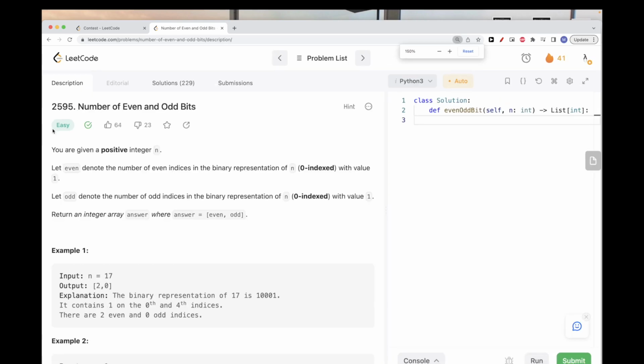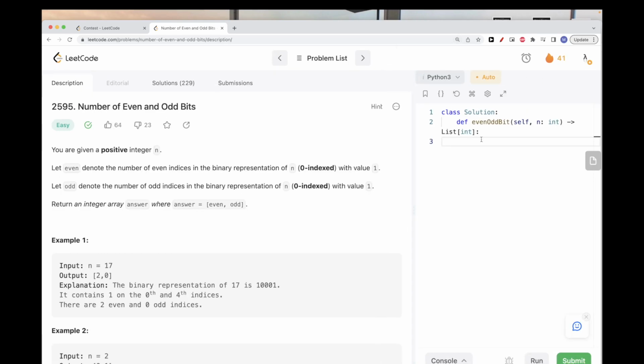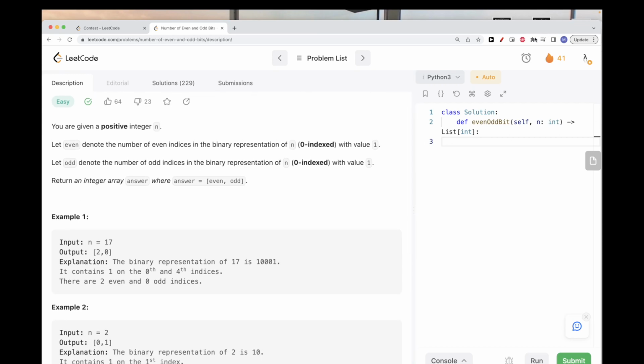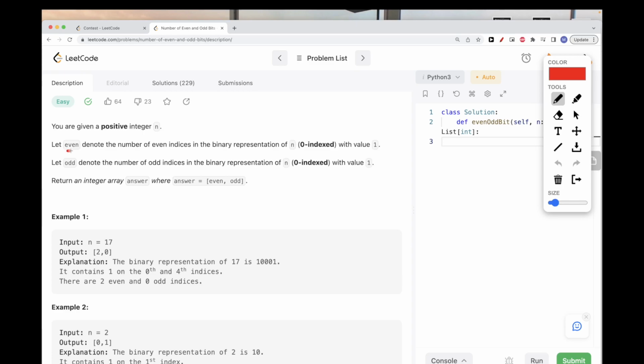So what this problem says is we get a number n. Pretty straightforward, and we want to denote even by the number of even indices in the binary representation that have value 1. So we convert n to its binary representation, we take the even indices, and the ones that have value 1, we count them, and that's this variable even.